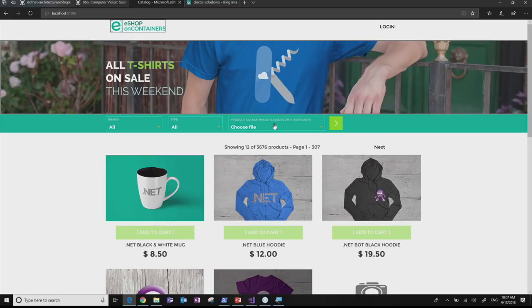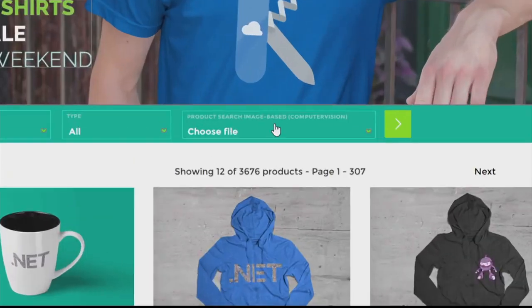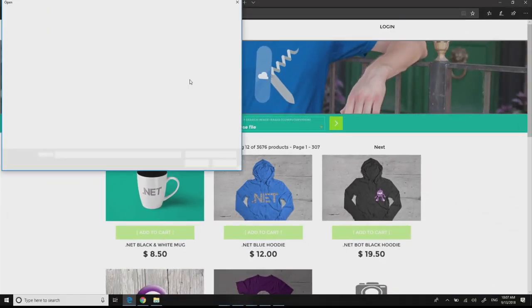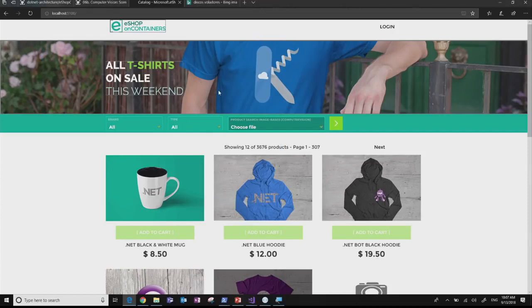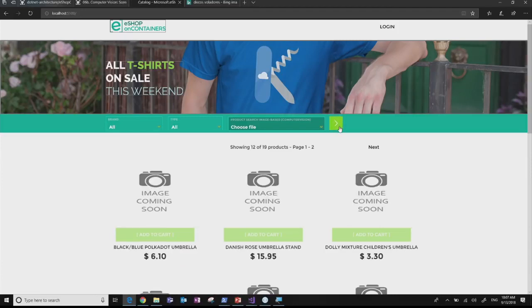In this case, you can see that I'm using computer vision first. First of all, I'm going to provide an umbrella, and you'll see that it's working. It's connecting to Computer Vision in Azure, which is a service that you can just use out of the box with a generic model. It calls that service, identifies the picture, and then searches the catalog in my application. And you see that it is searching for other umbrellas as well.